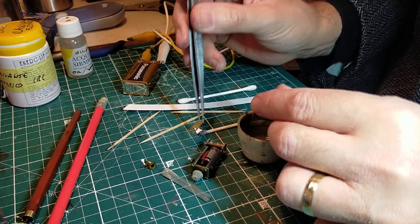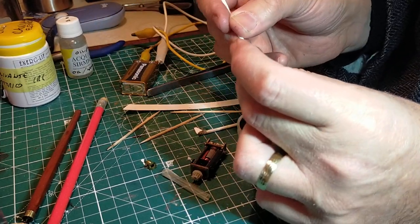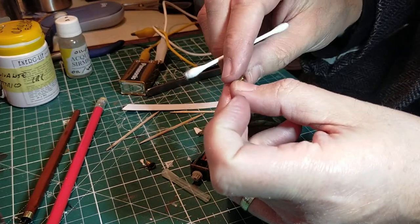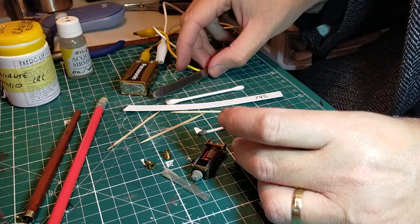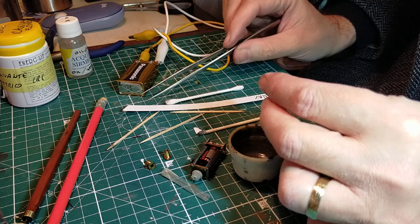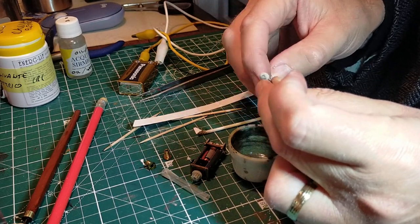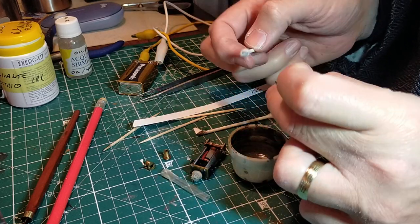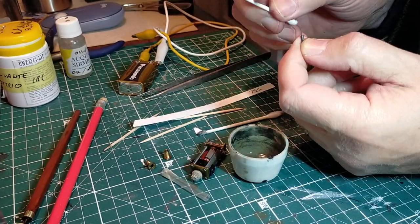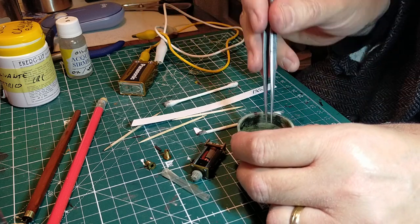Oh, we should chuck that in here as well. This is nice and clean. That's the second brush holder. That's green. Let's fish out the brushes. Clean the brushes too, dry them up. Yes, that's it. That's fine. No residue there. The brush is nice and clean. Okay. The other brush, which is in here.